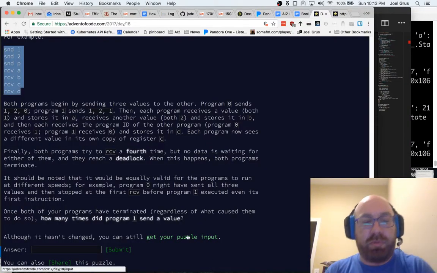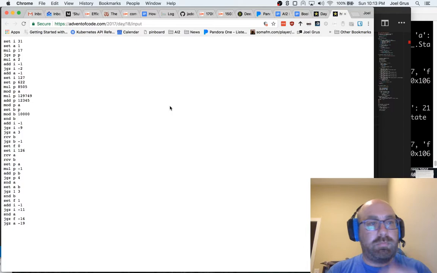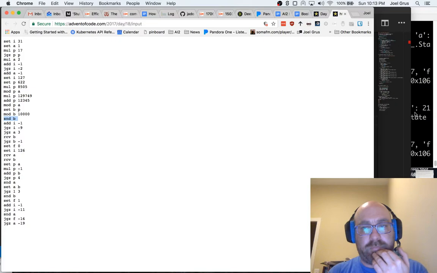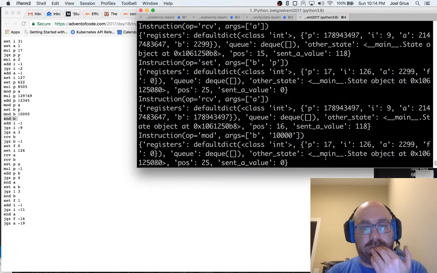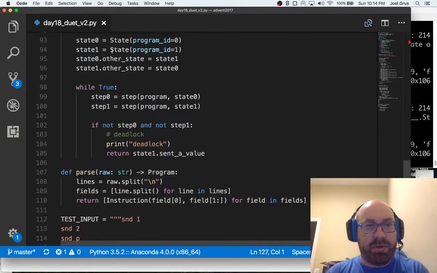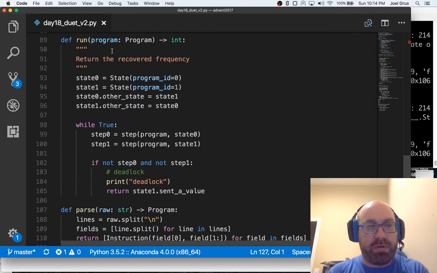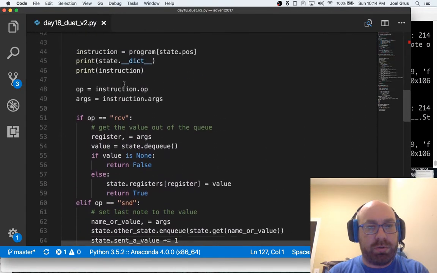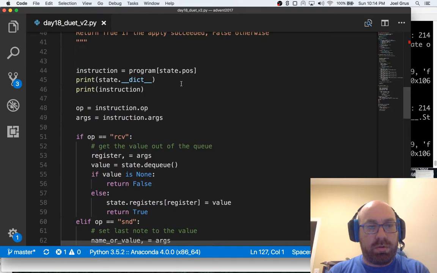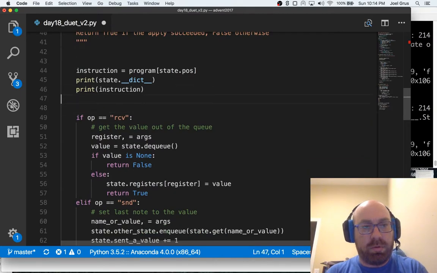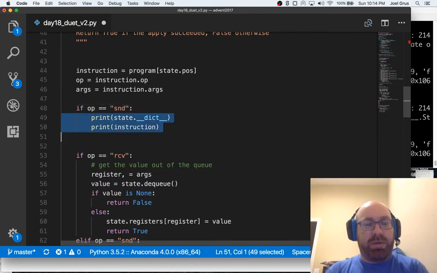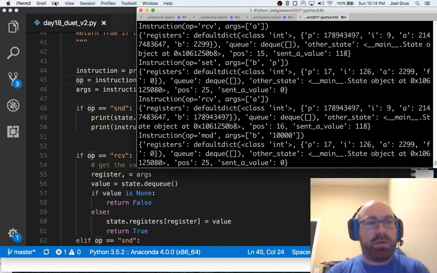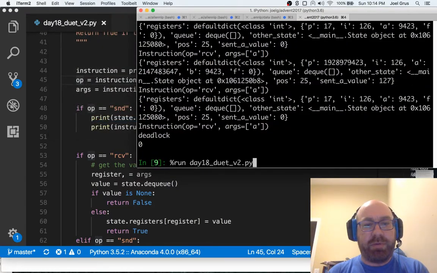So let's look at that program. Let me do something slightly different, which is, if op equals send, print that and print instruction. So let's again clear the scrollback buffer and run it again.